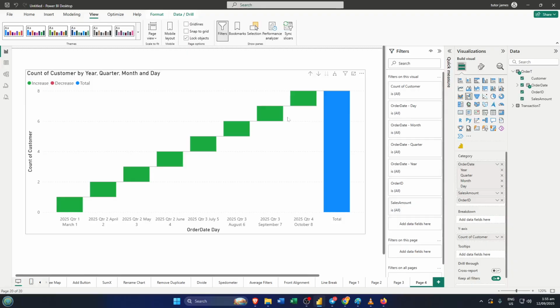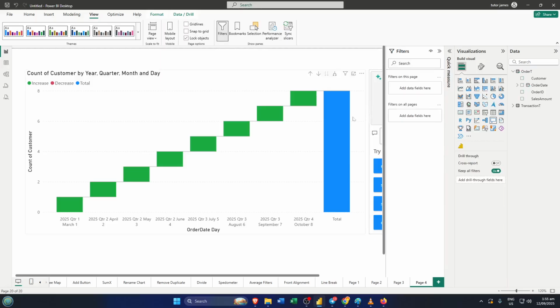And honestly, that's all there is to it. From this point forward, as long as Lock Objects is checked, your visuals are safe and sound. If you ever need to rearrange something later, just uncheck the box, make your changes, and lock them again. So if you find yourself constantly thinking, I wish I could keep this design from shifting around, this feature is going to make your report building life so much easier.